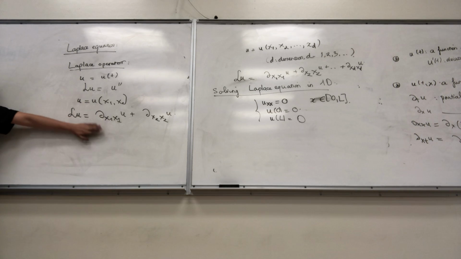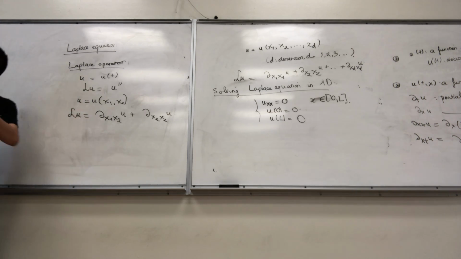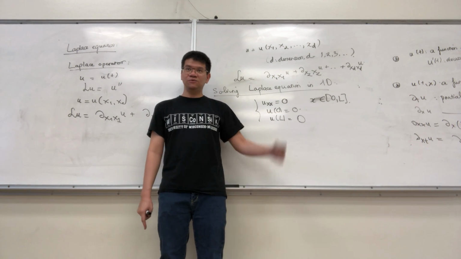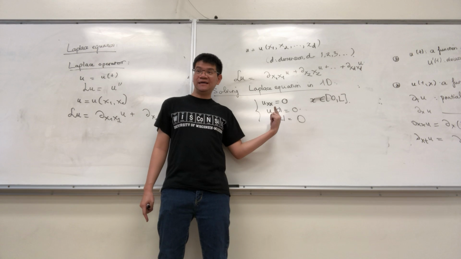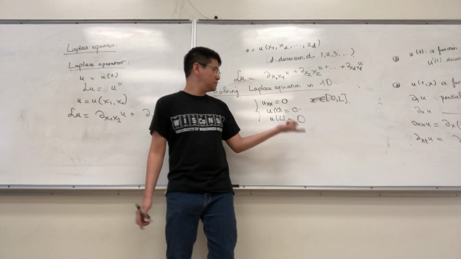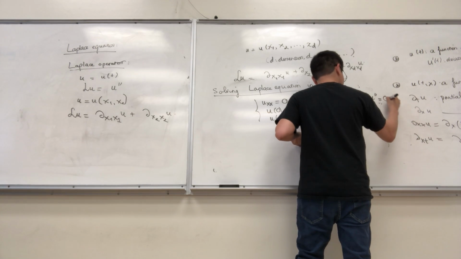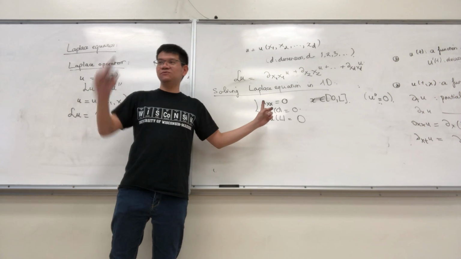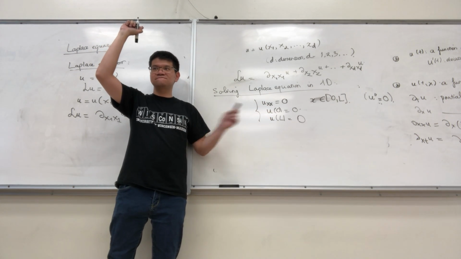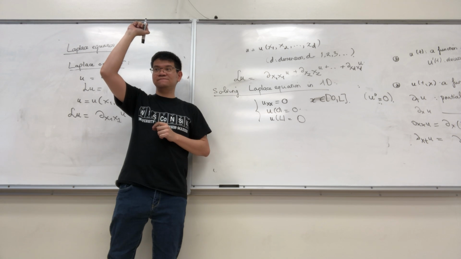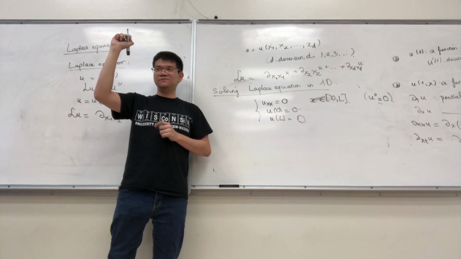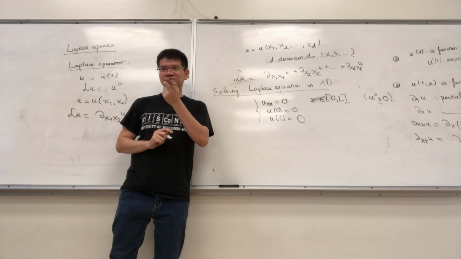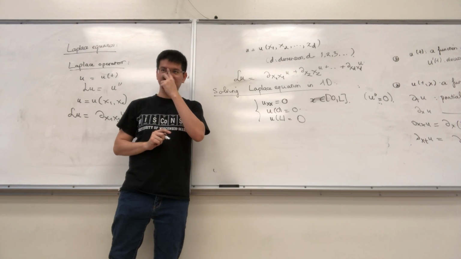So in the next step, after we define the Laplace operator, the first step is to solve the Laplace equation in 1D, in one dimension. So in one dimension, I only have u_xx equal to 0, right? Or u second equal to 0, with u(0) equal to 0 and u(L) equal to 0. So what is the name of this equation? Anyone? Yes? Second order homogeneous differential equation?